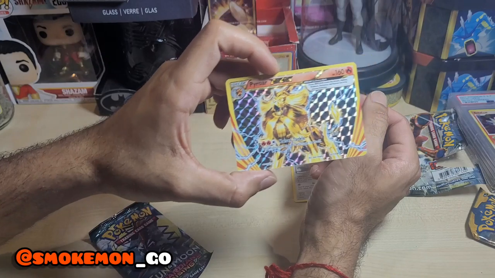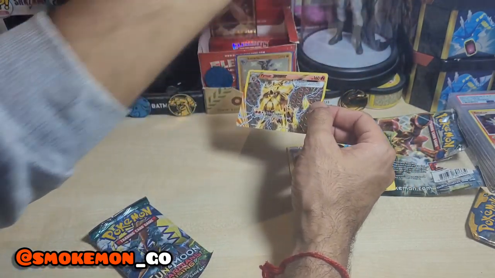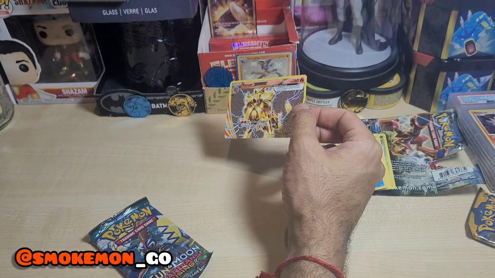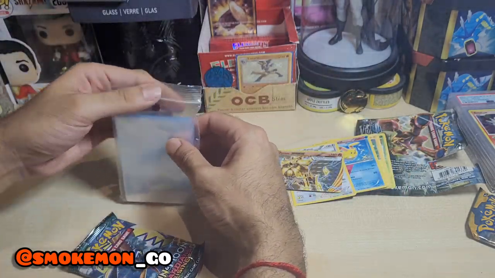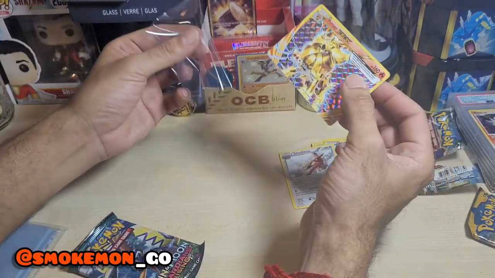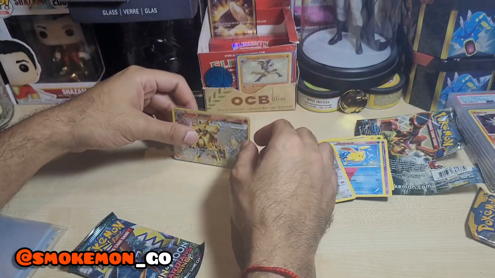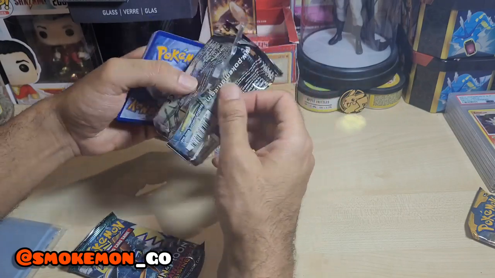This is my first break card. I've never pulled one before. Pyro. But yeah, let me get a sleeve. Sleeve for Pyro. And then we'll move on to Sun and Moon base, yeah. Got Sun and Moon base.